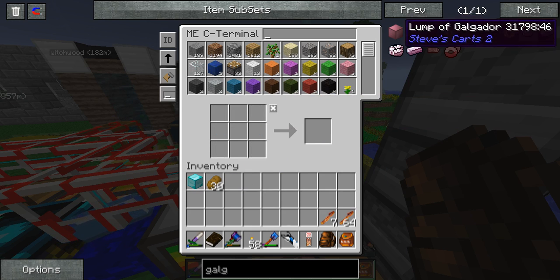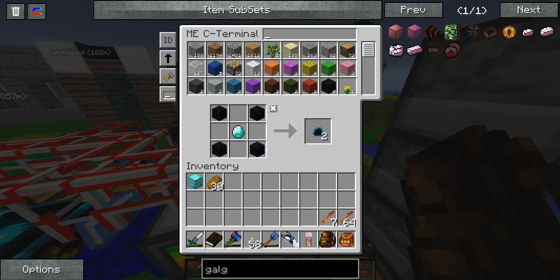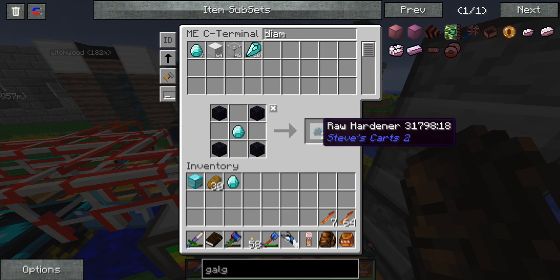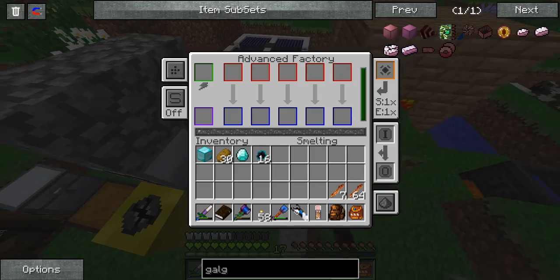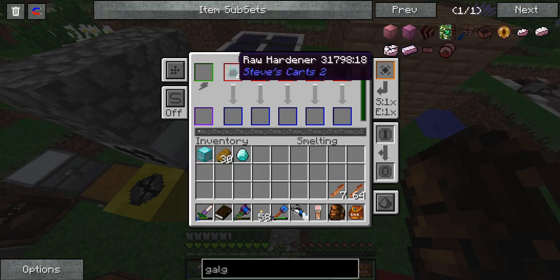We're gonna need more stabilized metal, which means we're gonna need more raw hardeners. How many diamonds do we have? Oh boy. Let's just take one of those and make all that. All right. You go in there. Actually, before that, let's go like that and that.